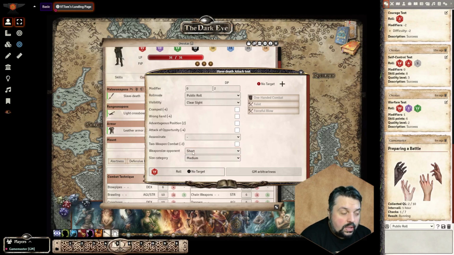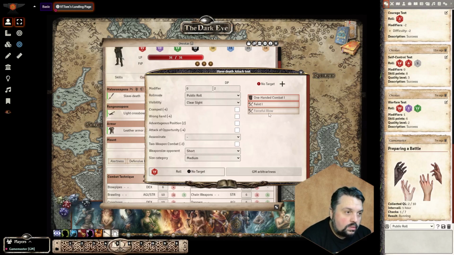Usually, if you have a target activated, it will preset this weapon size automatically according to the weapon the enemy has activated, if it is only one. And we have the size category of the creature or enemy. Everything is 0, only tiny creatures give you a penalty of -4. And here we have some special abilities we can activate if we want to make a one-handed combat and maybe a feint.